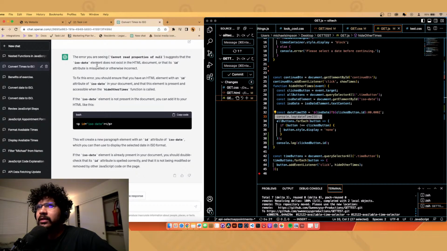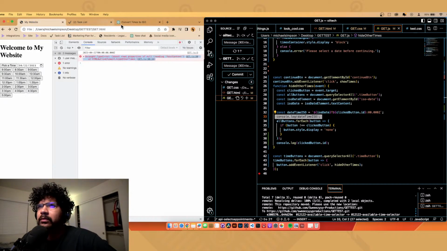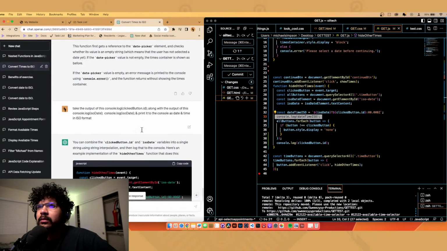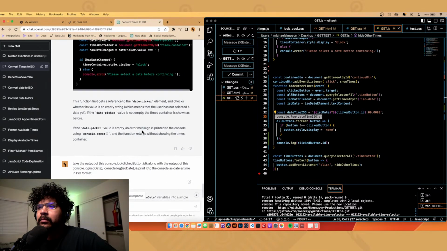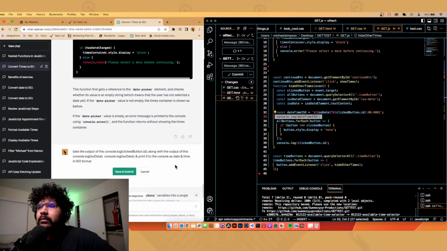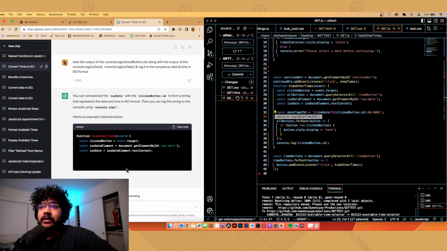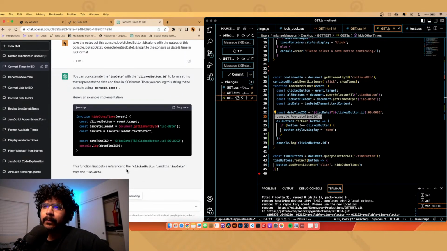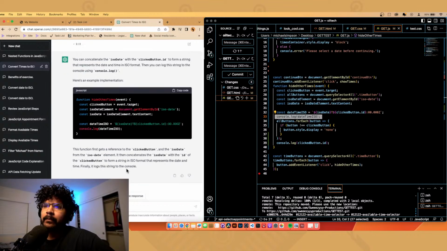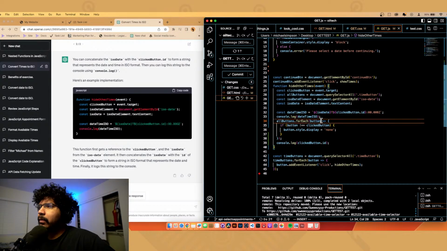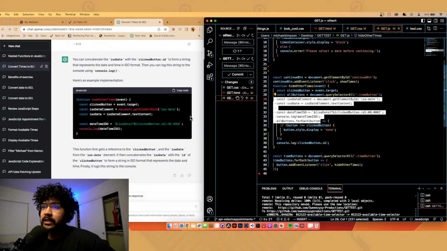I don't want to print this to the... I'm gonna put log. Concatenate, so we're concatenating now. So we're replacing... I feel like it just did the exact same thing.